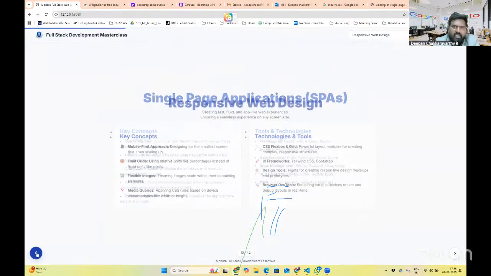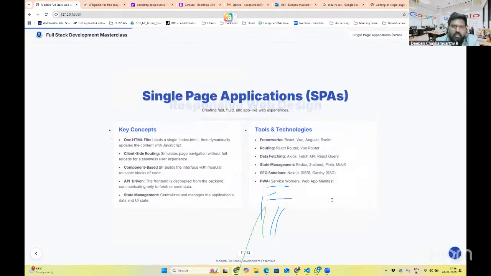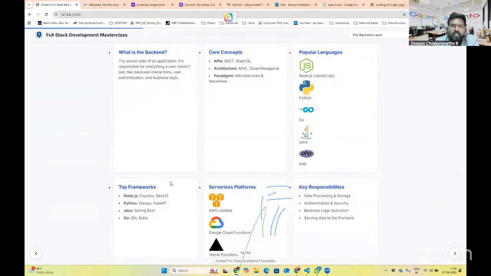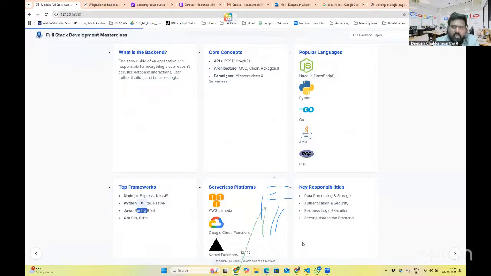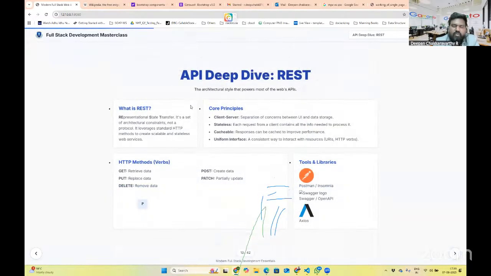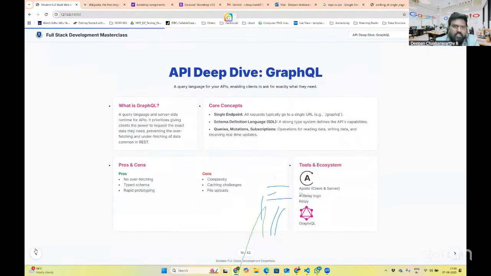So we need to build our front end as a single page application, and then we need to build our backend using any of these frameworks. You can choose to go with Express, or Django, or Spring Boot. These are different tracks that can be used for building a backend. So I can build my front end as a SPA, and then build my backend as a REST API. I build it using Spring Boot, and then expose it as a REST API.